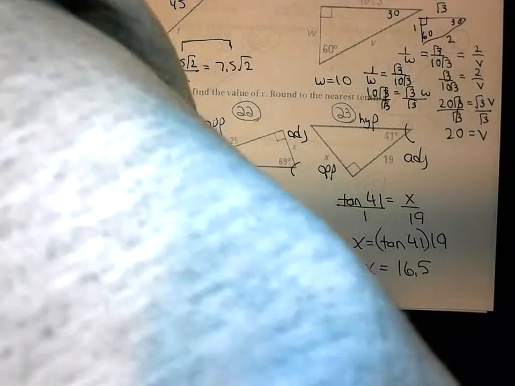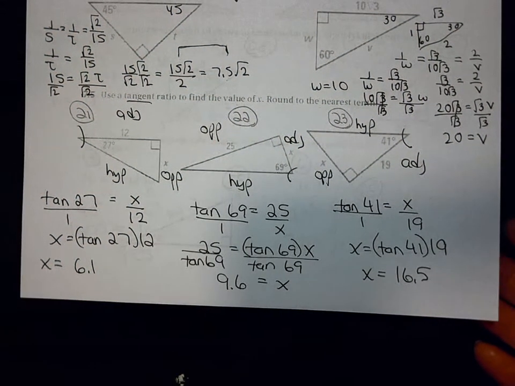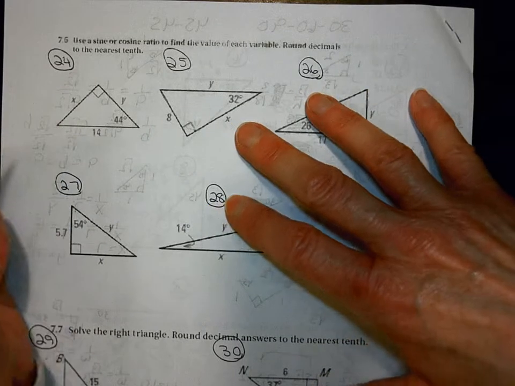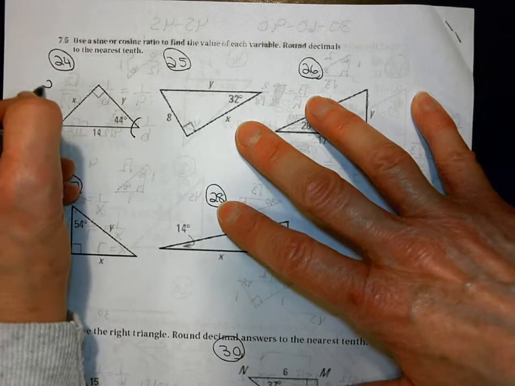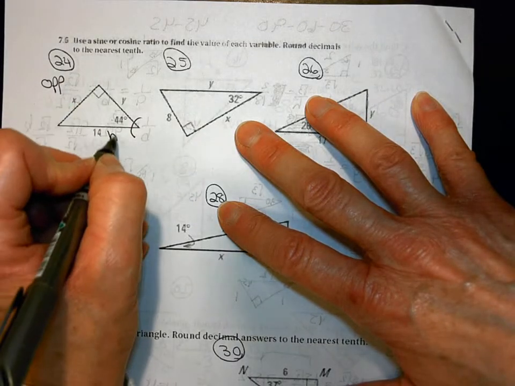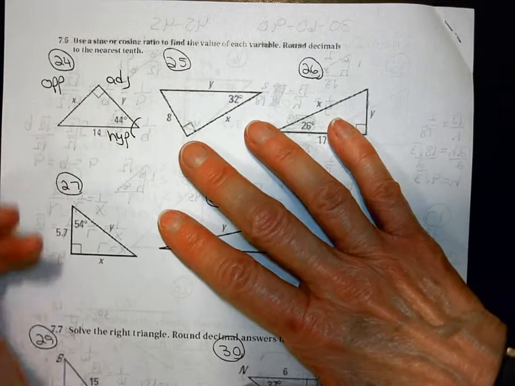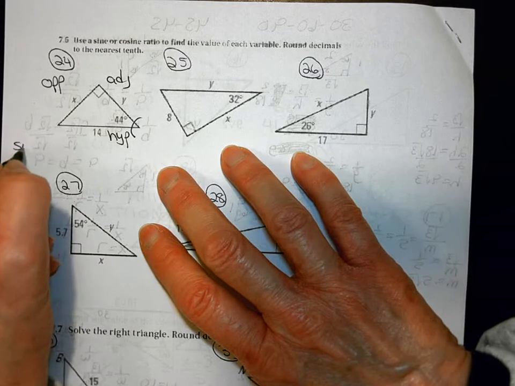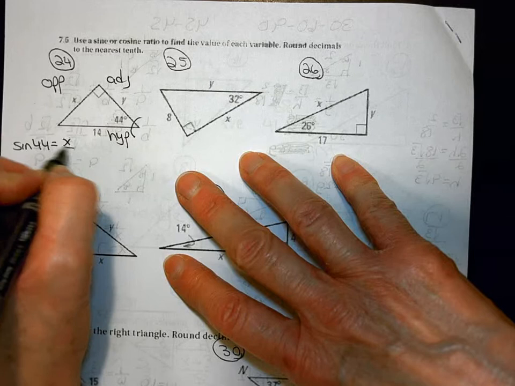Okay, if we go to the last page, so here's the start of our trig. Okay, so we're doing trig again. I'm going to stand here. I'm going to do opposite, hypotenuse, and adjacent. I need two things, so I'm going to do two trig ratios. So I have a hypotenuse, so I can do sine of 44 equals opposite over 14.